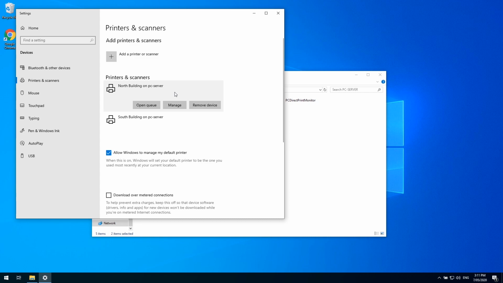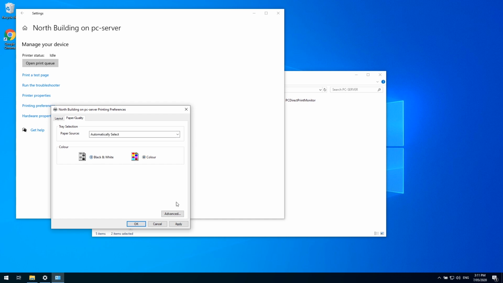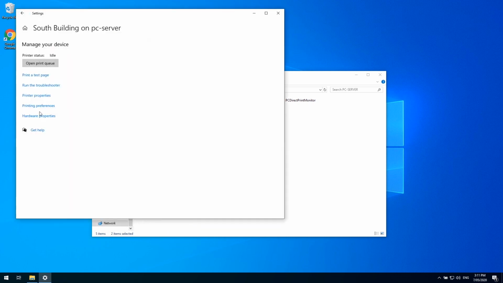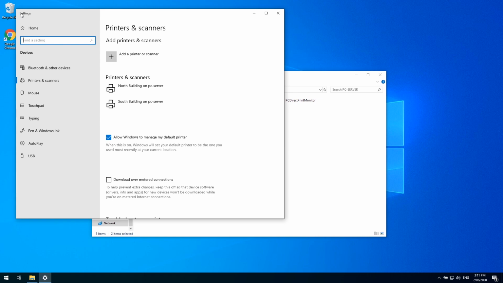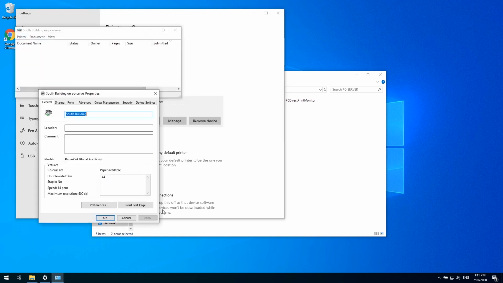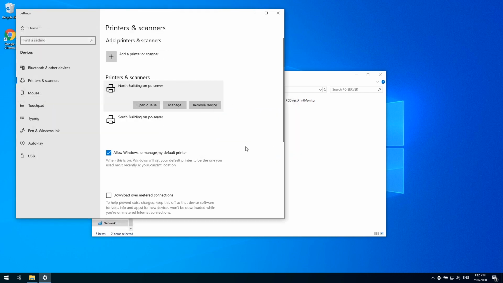Now I want to get them all set up the same way a user would want them, managing things like simplex and duplex, color or grayscale. Then I would want to do a test print to each just to make sure that they work. Now that everything is how I want it, all I have to do is clone these printers back to the print server.